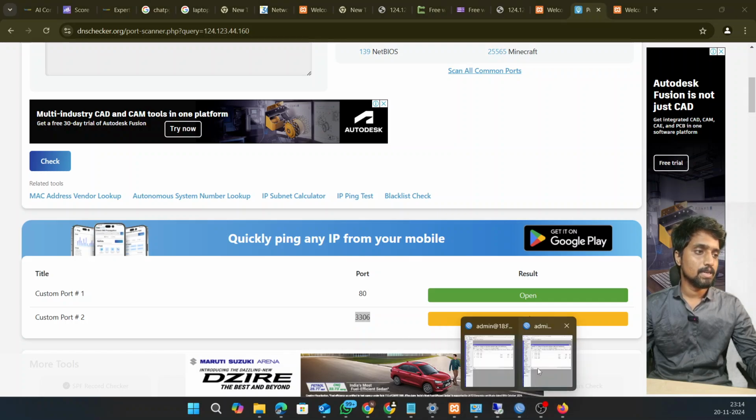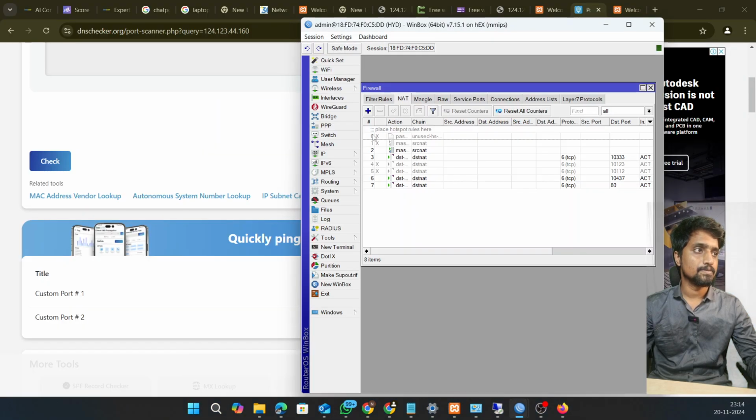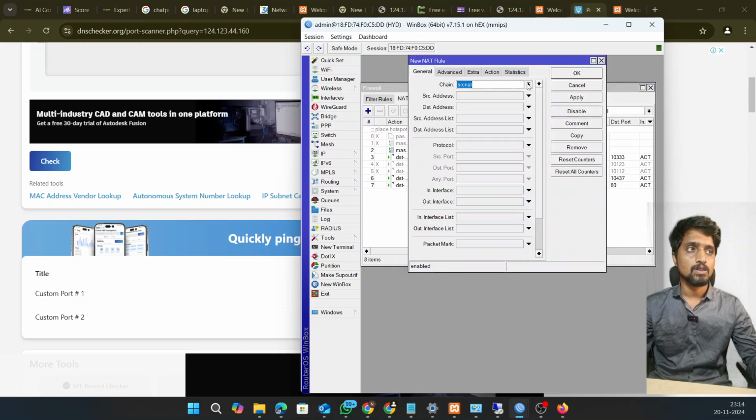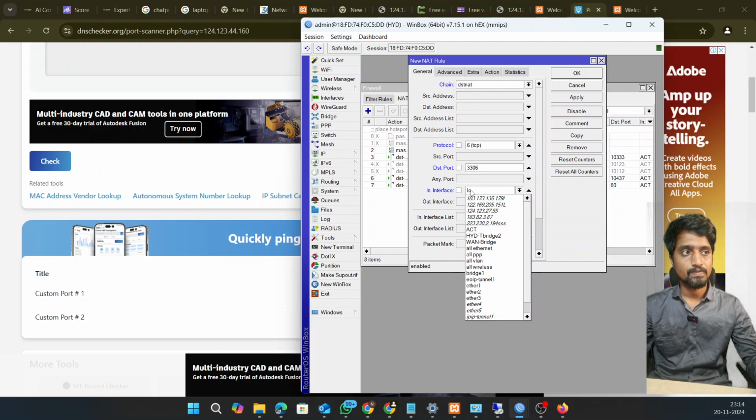Okay, let's port forward publicly. So it's a destination NAT, protocol TCP, destination port 3306, in interface ACT.